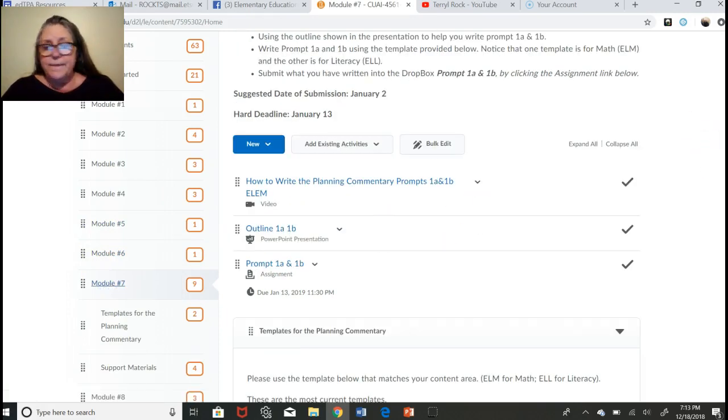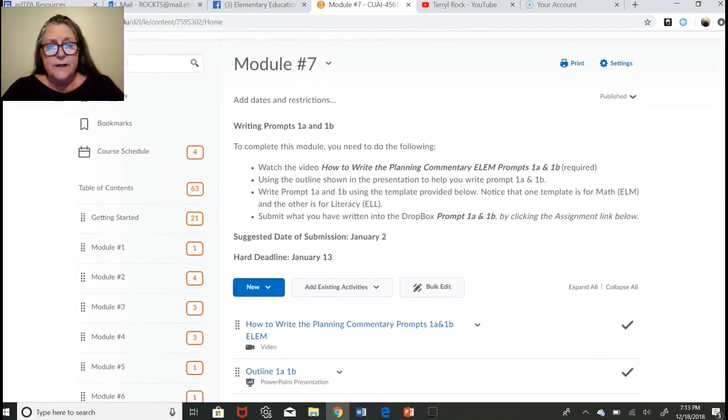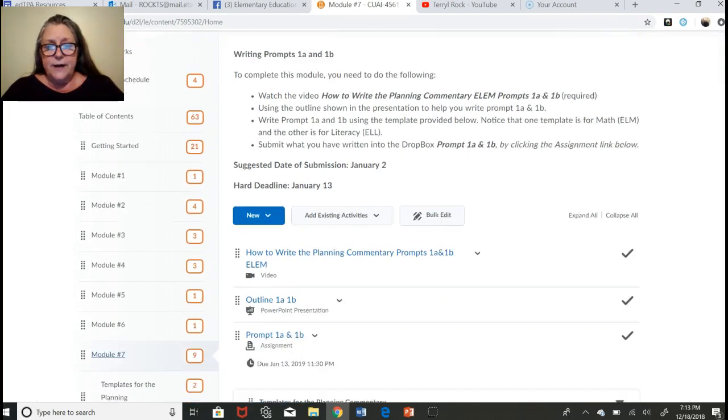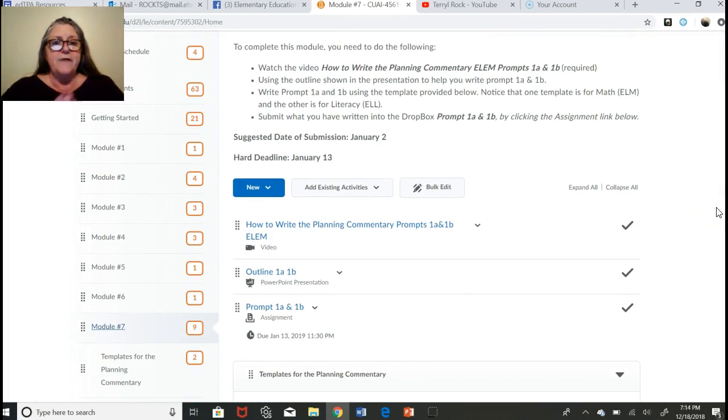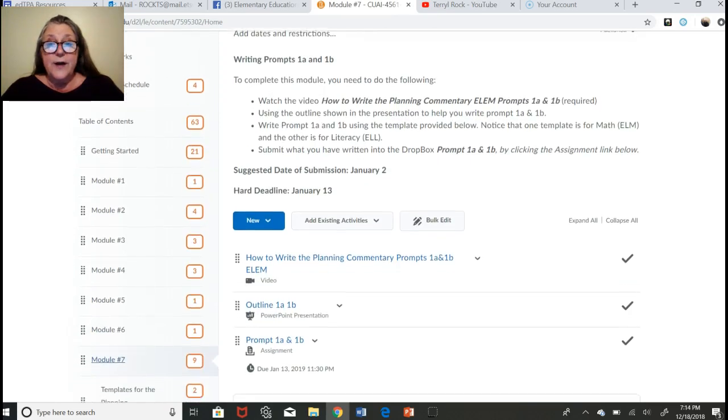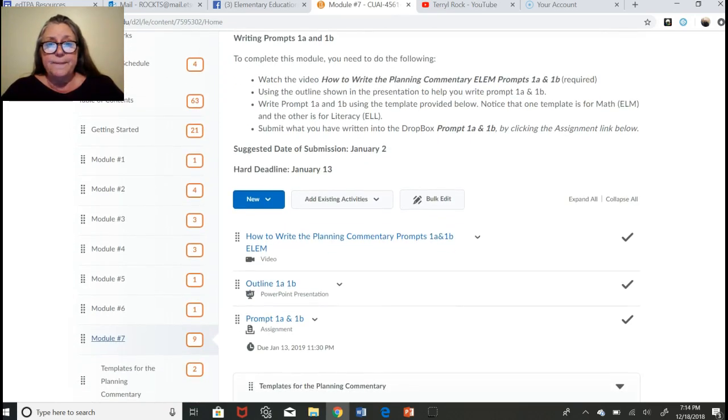Now, once you get to Module 7, this is when you're going to start writing your planning commentary. So once you have your context for learning, your lesson plans, and your instructional materials and assessment, that plus your knowledge of students, you're ready to start writing the planning commentary.